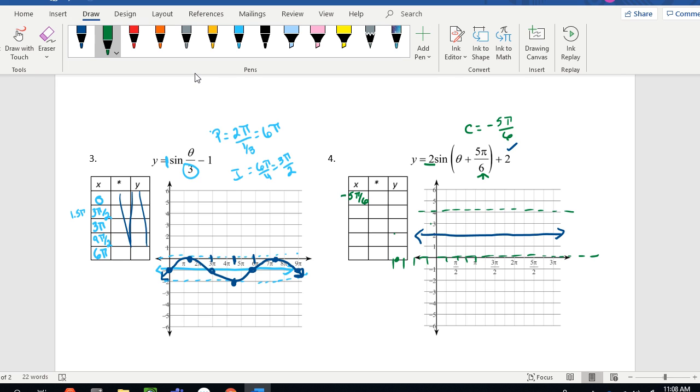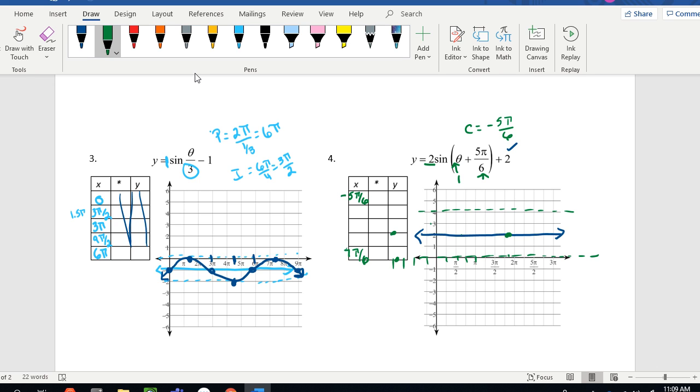It's still going to have increments of pi over 2 because my b is 1. So if the b is 1, it's going to finish in 2 pi. So this will be, yeah, it's just crazy. I think it's 7 pi over 6 is where it's going to finish up. 7 pi over 6 is going to be right before 2 pi. It's going to finish about here, and it's going to start about here. And it's going to hit in the middle somewhere around here.